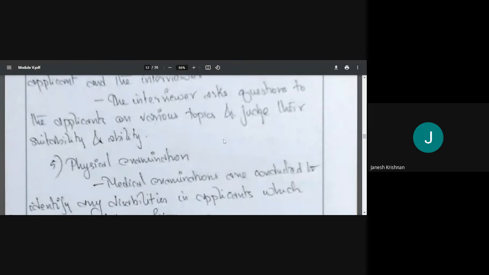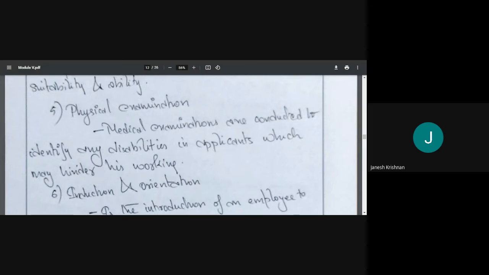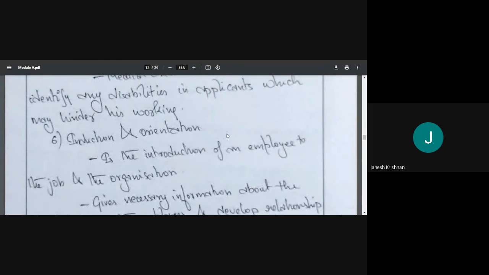Right. Then you have to undergo a physical examination. Okay. After you have passed the physical examination, which shows you don't have any issues or problems which may hinder you from doing the job, then you will be selected and you will be inducted and oriented. Okay. Orientation means you are given an idea about the company. You had orientation classes when you started BTech, right? You'll be given an idea what the company is, what is happening, who has to answer to whom, right? All these things will be known, right?